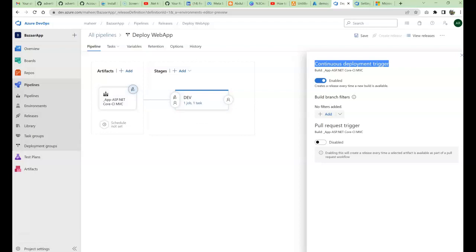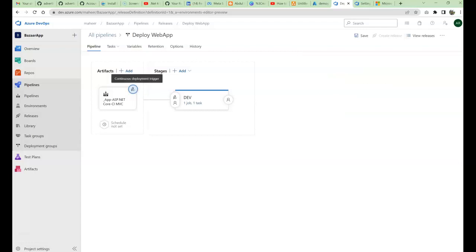If you wish, for a particular branch you can add a filter here, but I want to keep it simple from the bundle perspective. So I am enabling continuous deployment, so that as soon as the bundle is available, it should be deployed on the target machines. Yep, enable it. You can see the small tick mark.